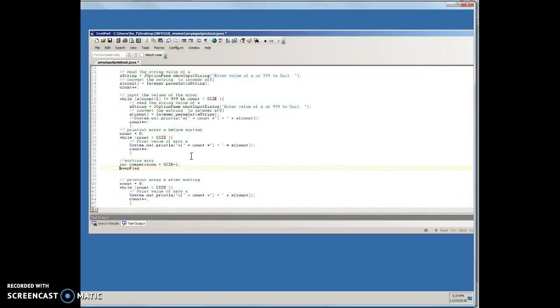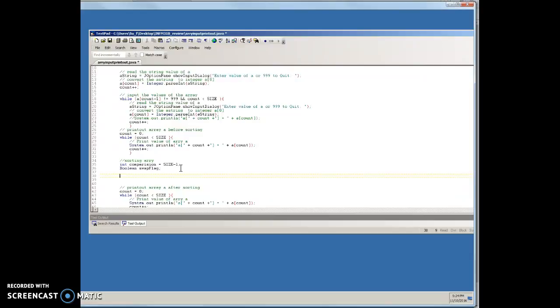Okay, we need to continue to compare the next value to see if the loop needs to continue. So it's going to be a Boolean variable. And while the swap is going on, we're going to keep the looping, right?